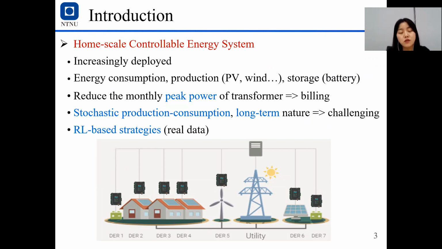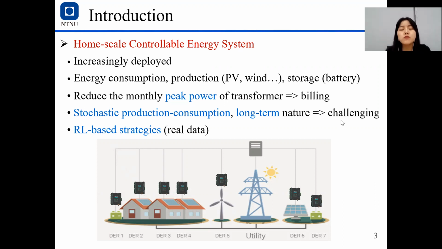All the houses are connected to a local transformer. This local transformer must be sized according to the peak power encountered in the system, which will incur high investment costs for the distribution system if the peak power is very high. So power distribution companies are trying to reduce the peak power consumers impose on the system. There are some economic incentives, and the ideal way is to collectively invoice the consumers behind a given transformer for their monthly peak power.